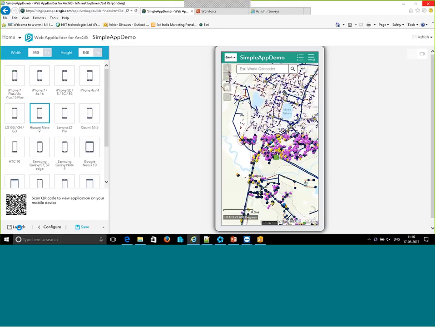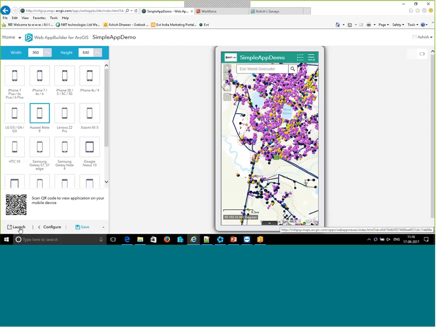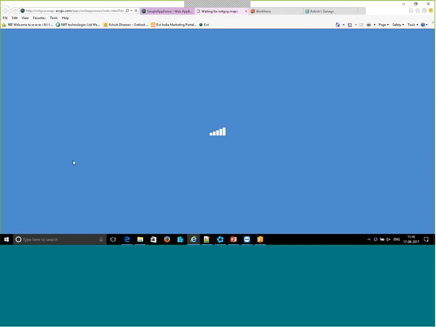The final thing I need to do is launch. When I say launch, the application is ready to be shared among the public with the data and with the widgets which we had shared on the map. So here is a quick glimpse of the application which we created using multiple widgets.